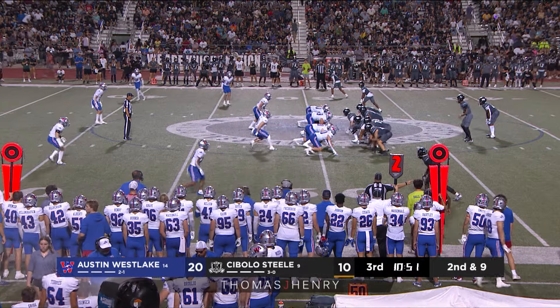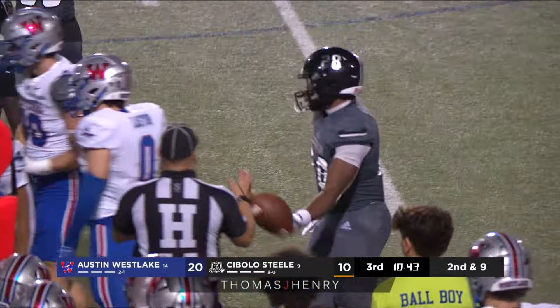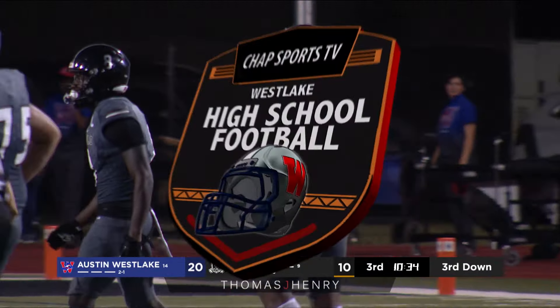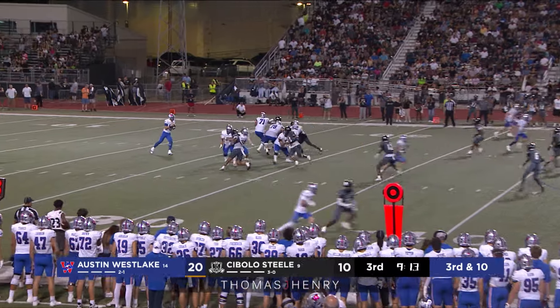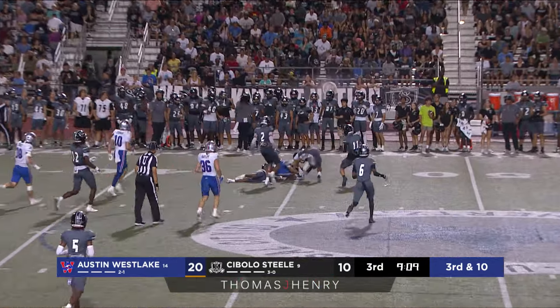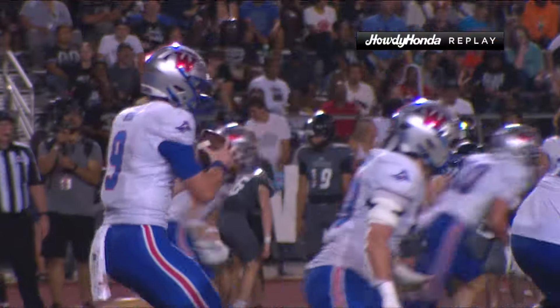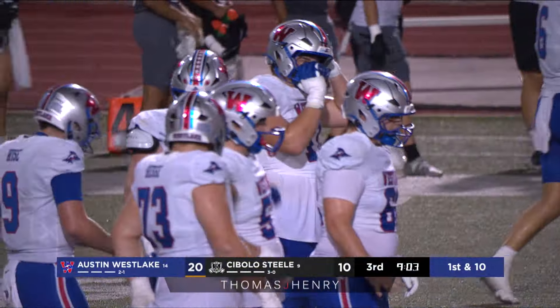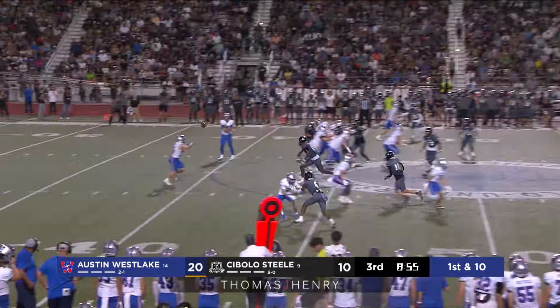Second down and nine after the fumble recovery near midfield — Warner snap, turns to hand it to Hat, stiff arms — but help gets there and he's tackled behind the line of scrimmage. A swarm of tacklers: Mason Laster to seal the edge, Payton Luther, and Colin Divine getting off the block. Just brilliant defense by Westlake to set up third and long. George Jones in there as well — giving up 25 to 30 pounds to Hat, but that's what it takes. George, half back to his right, back to pass on third and ten — good pocket, fires — pass caught by Wilhelm! Wilhelm makes the catch for the first down, angles outside of the route. Lee Smith jumped the gun and left a wide open window for Wilhelm — a gain of 14 and a first down. The Chaparrals convert.